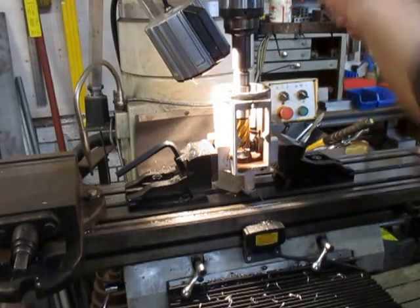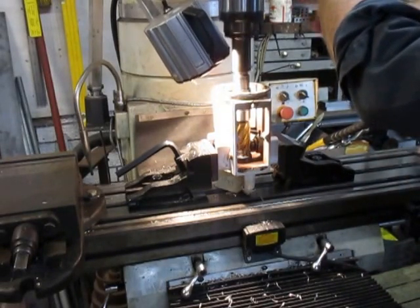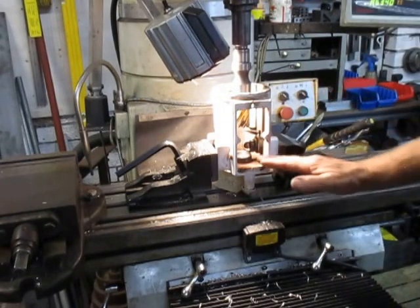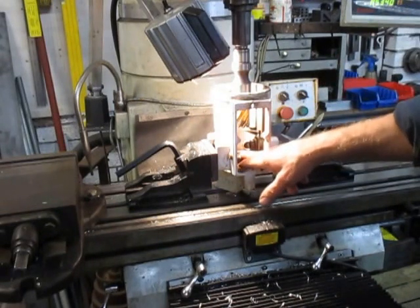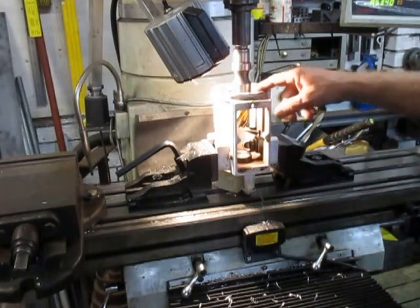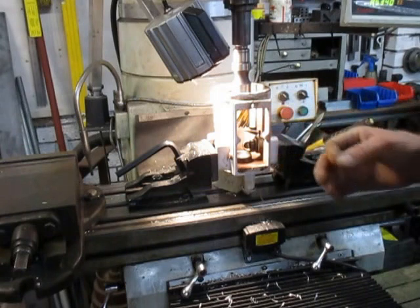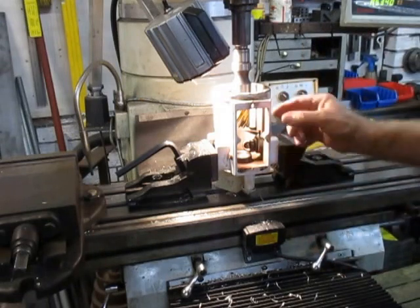So I've opted to take a 34mm broach and I've gone down and counter bored that to the depth I needed — that's all done now. My next step will be to machine up a bush on the lathe, press the bush in there, and then repeat the process with a smaller 30mm rotor broach which will shave out the last couple of mil that I need.